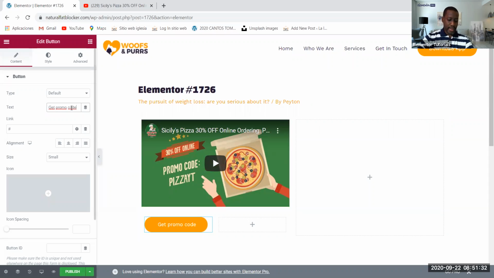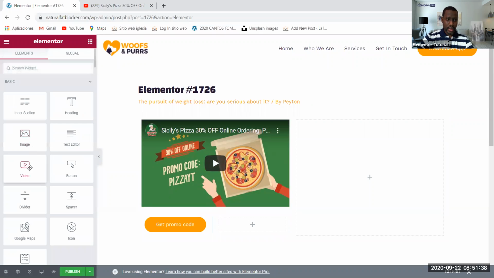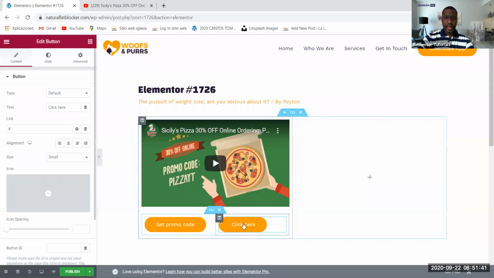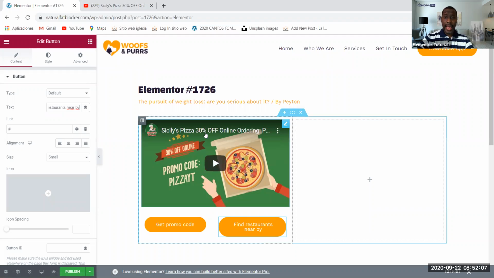Then I'm going to add another button here, and this one is going to say find restaurants nearby. So as you can see, I have a section, and inside that section I added a video, and underneath the video I added an inner section with two other buttons.